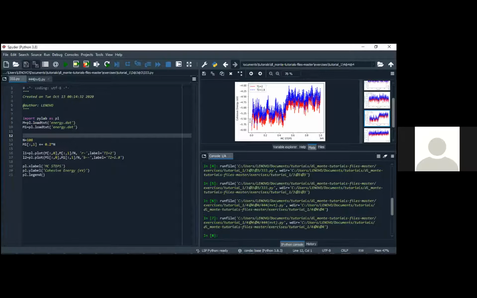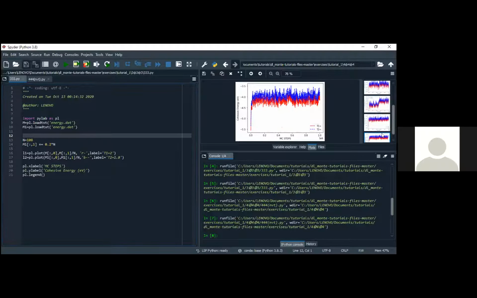The second question is about the 444. I started the 444, but whenever I changed the temperature, it did not reach equilibrium. I have tried from 1 to 10, then I went above until 50. Wait a second. You already know what equilibrium means, right? So you will see something like this. This is an equilibrium.